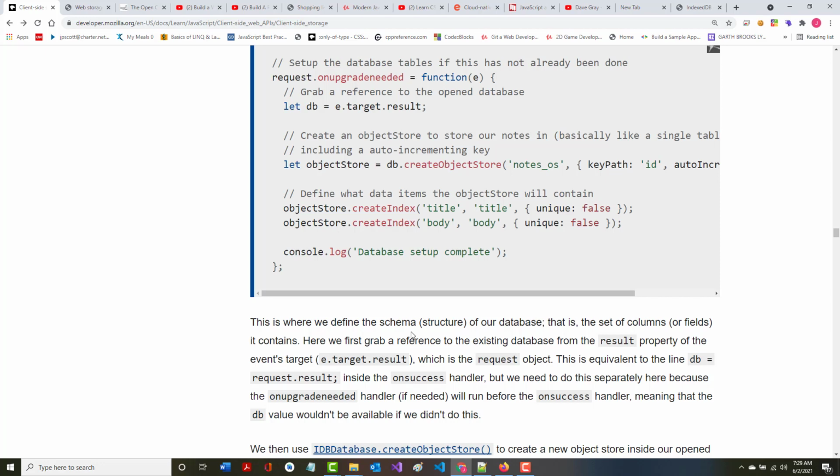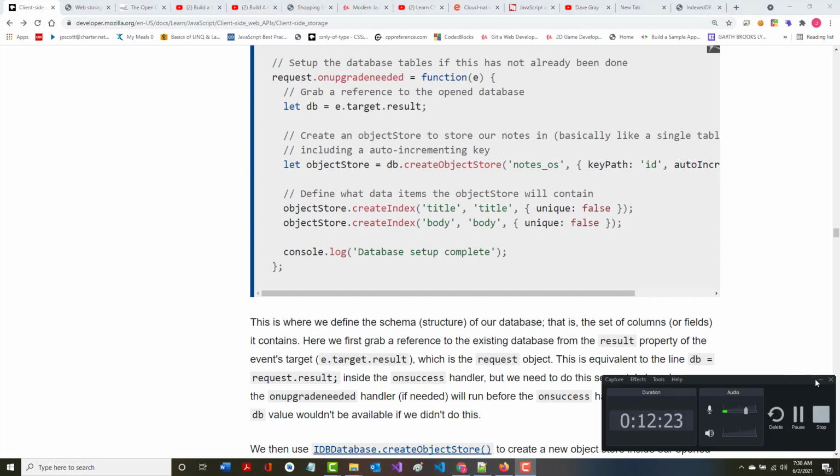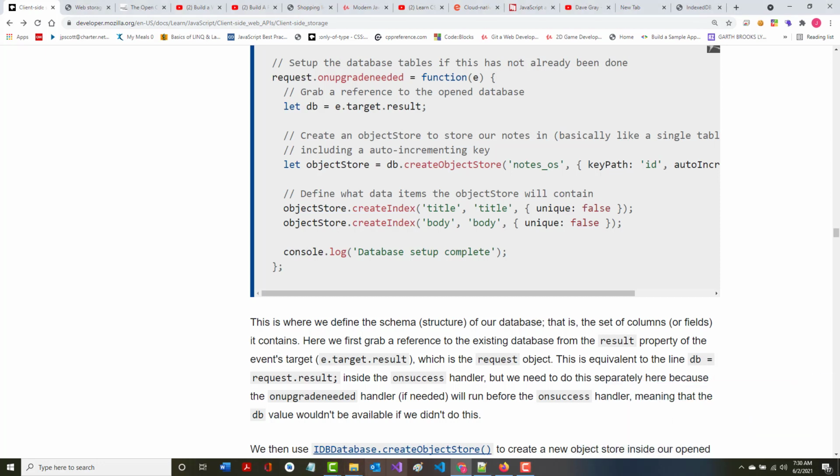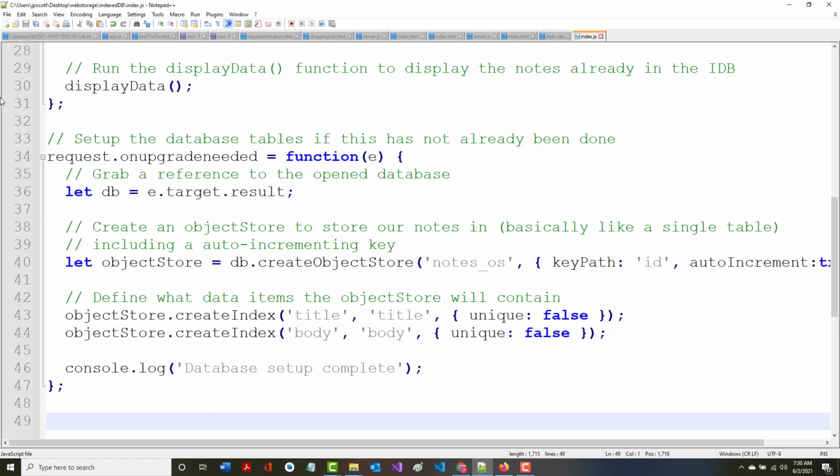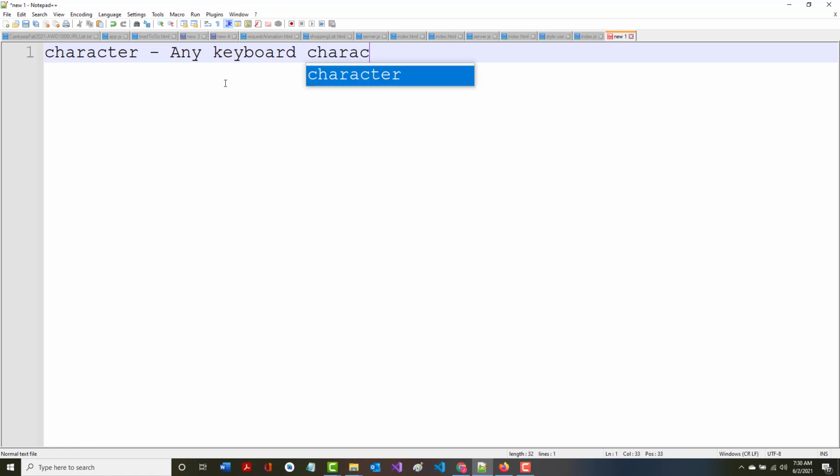In other words, I'm going to show you this very quickly here because I'm already at 12 minutes and I might almost finish it right here. But usually when I start talking databases to people, this is what I say. All right, I'm going to go from smallest to largest. So you've got a character. All right, you all know what a character is. There's nothing big there. Any keyboard character.